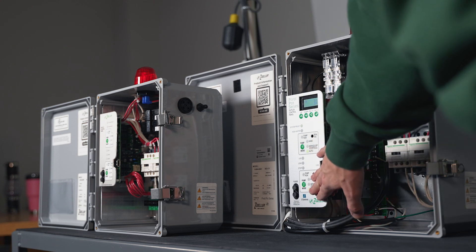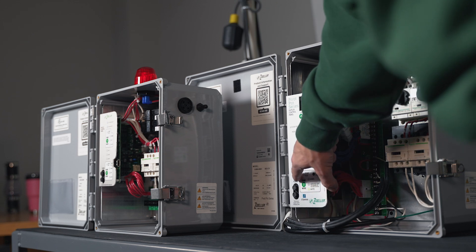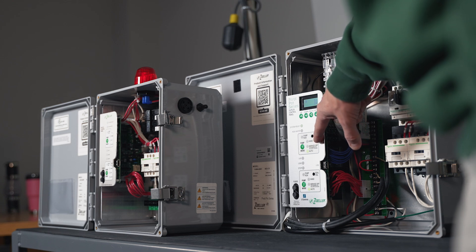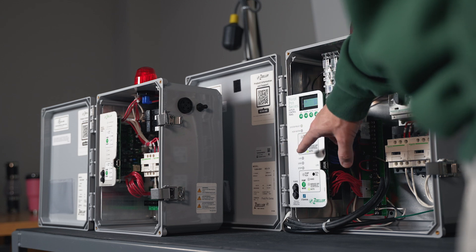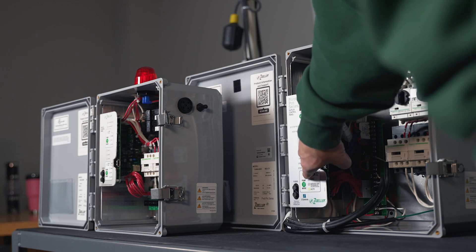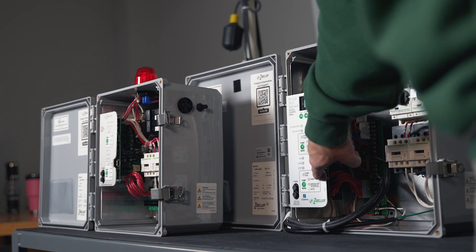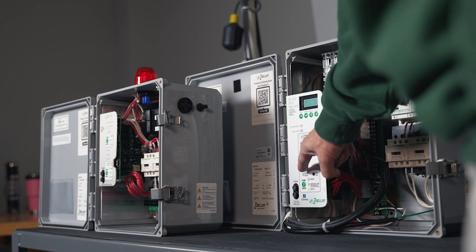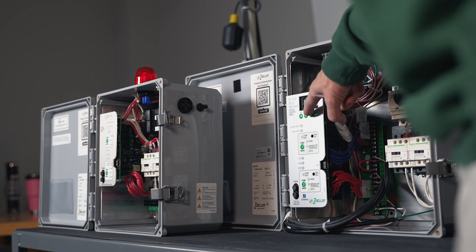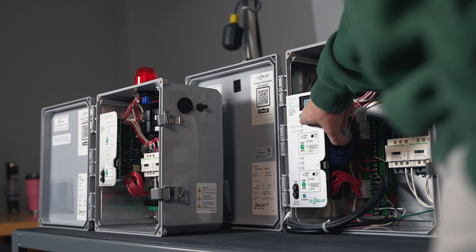On the interface itself you have two fuses at the bottom and the Z-Control LED. These white rectangles are your HOAs — smart HOAs, which are explained in another video. For pump one, pressing the button toggles between auto, off, and hand; same for the pump 2 HOA. There's a pump run LED in each of those boxes, adjuster screws for the seal fails, and LEDs for the float switches: stop, lead, lag, high, and a system ready LED. Up here there's an LCD screen, and to navigate the menu you use the up, down, back, and enter buttons.